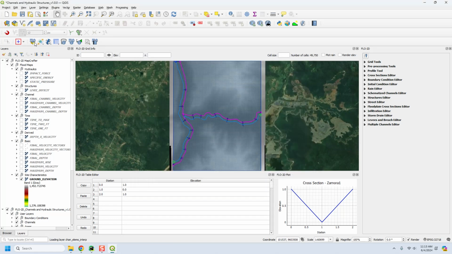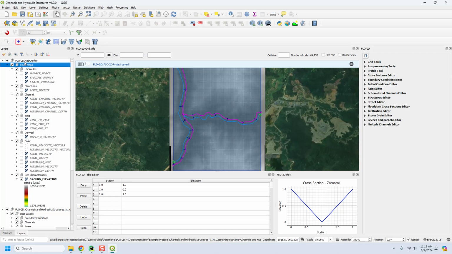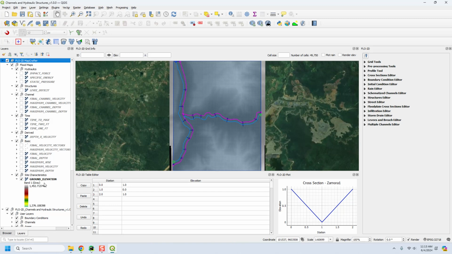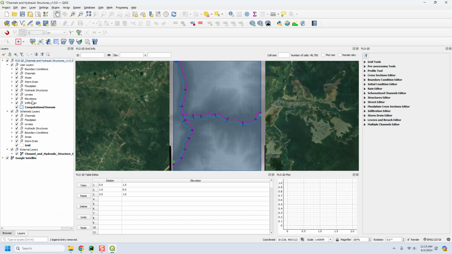Now, when I click Save, this data was not saved to the GeoPackage because that would be a lot of data. That would take a really long time and it would reorganize everything, and that would be a real pain in the neck. So instead, we keep this external to the project. This is saved to the QGZ file. The way that you remove it is right-click, remove group, and then you can build another Map Crafter group if you're ready. Same thing with this guy.